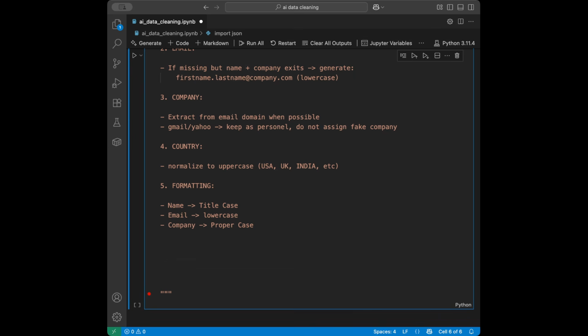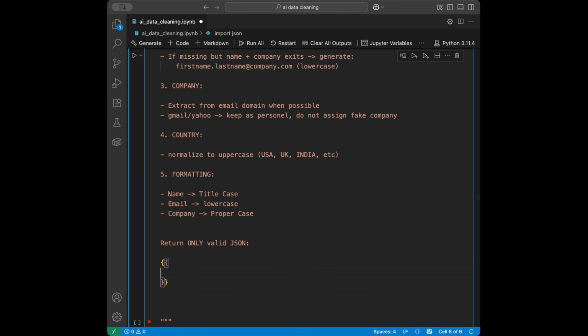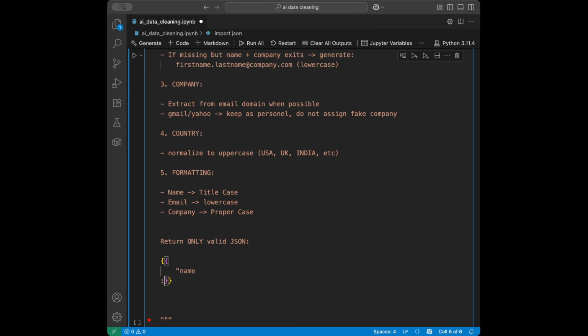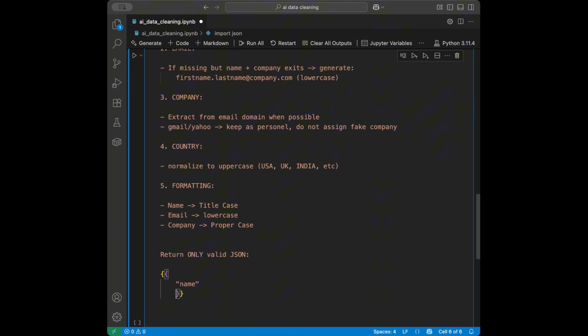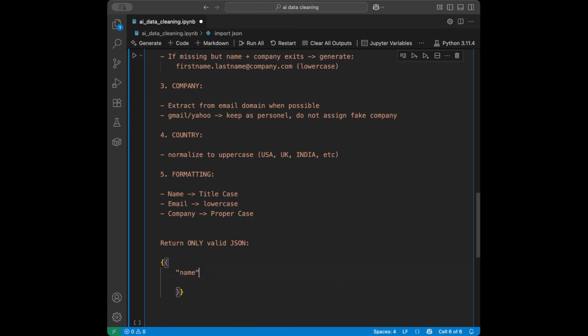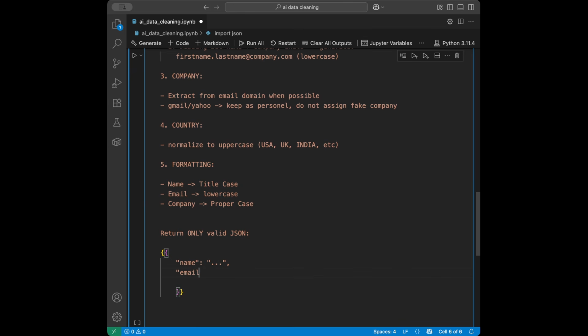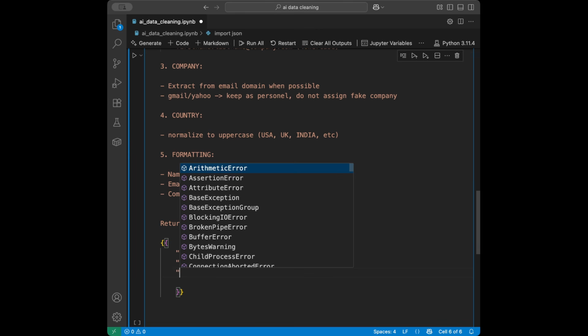And this is going to be the most important part. We will say return only valid JSON. And we will say, for the example format, name, and not like that, like this. And for the email, it will be in this format.